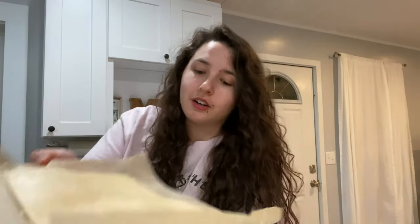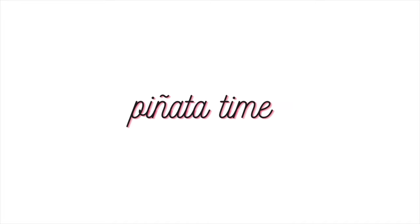Okay, I have two sheets of dough. I'm gonna go put them in the fridge, and then I'm gonna start on the raccoon piñata. I'm gonna get started on the piñata.